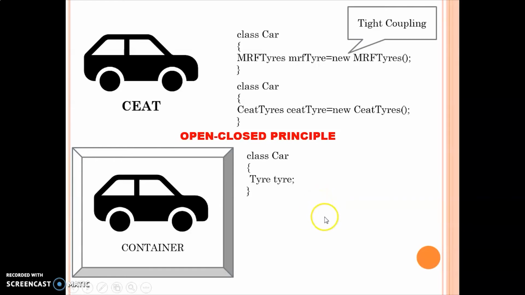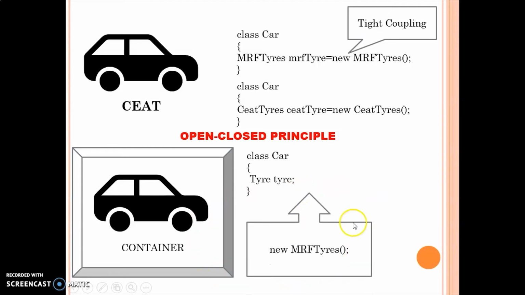How will this be enabled? With the help of this container. So my car class will just declare that I want a tire, right? And it will be this particular framework which will generate the object of the tire class and give it to me. Now something like this can be easily implemented by the concept of interfaces and classes. If you are aware of that, you would understand that tire here is basically an interface, whereas MRF tires is a class here. So that's one of the ways of implementing inversion of control, right?